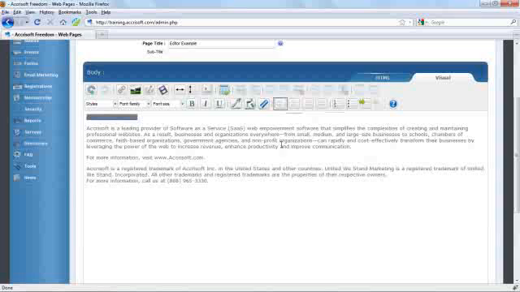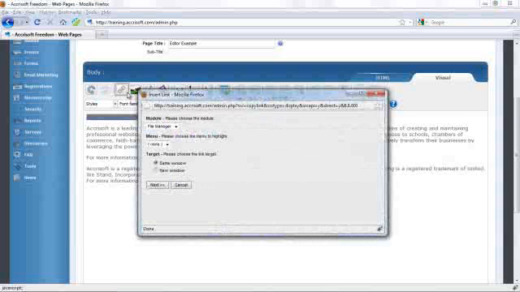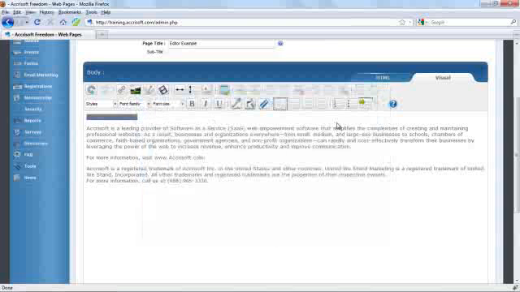Alright, so now that we've got our text looking good, let's learn how to make some links. Clicking on the Insert Link button brings up the link wizard, and from here you can link to other web pages and modules as well as to email addresses and other websites. So, to create a link in a document, simply type the text that you want to associate with the link and click on the Insert Link button.